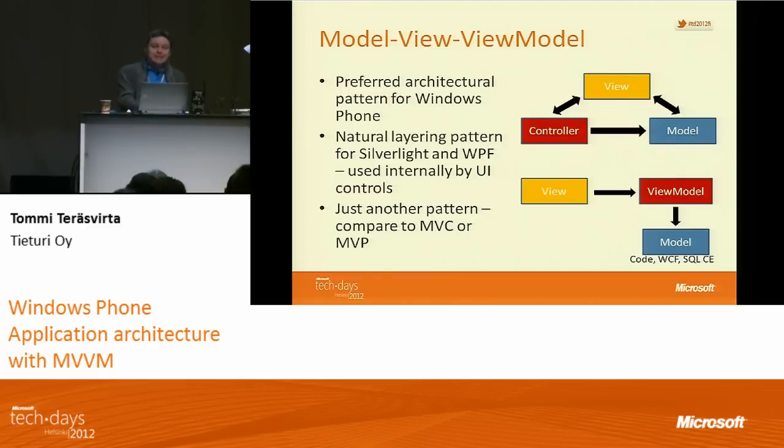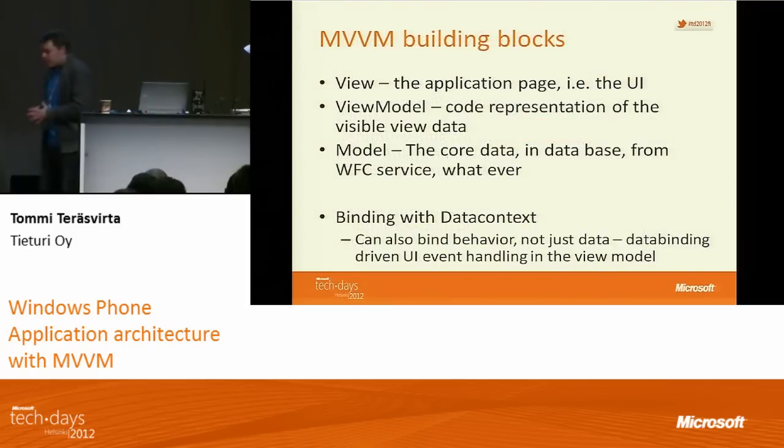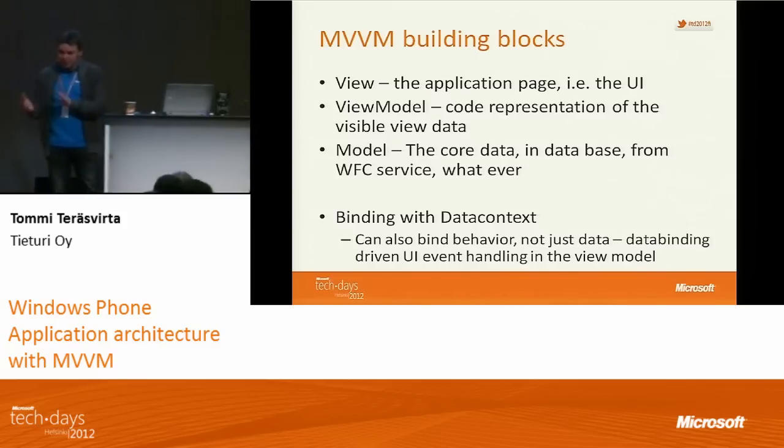But anyway, it's still the same old thing in that we have different parts, UI and data handling. So what MVVM builds on is, of course, the view, the view model, and the model. And the view, if you talk about Windows Phone programming terminology, we talk about the page. So that's basically the view and the page. There's the same thing in here. So we have the view, and then we have the view model. I'll come back to this one a little later.